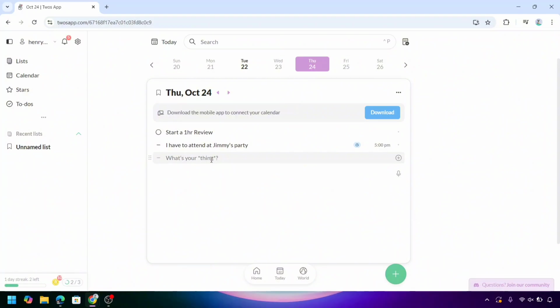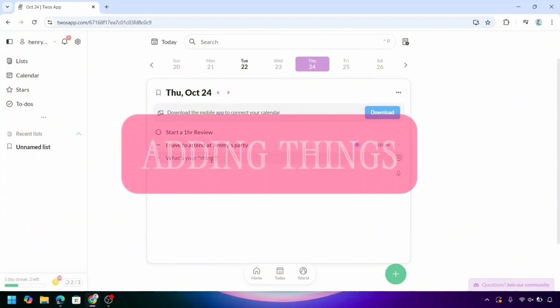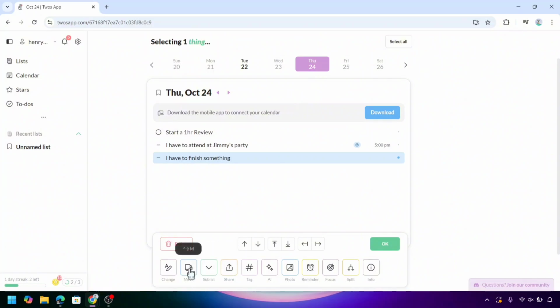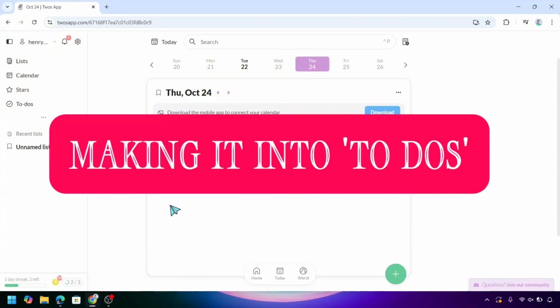Inside this calendar, or let's think that this is definitely a calendar, you can add reminders here, events, note-taking, or even birthday plans or any plans that are related to an event. So let's say that my thing here is that I have the finished template. When you type that in, it will automatically be recorded into this list, and you can even edit this or even share it to people by clicking the share button, or you can even move it to another list by clicking the move button.